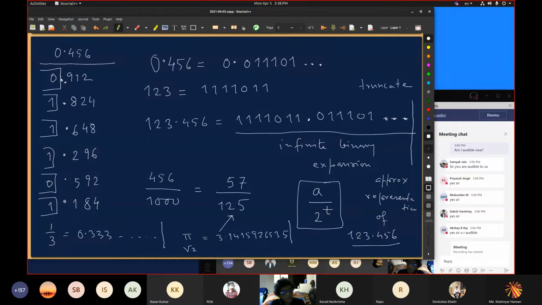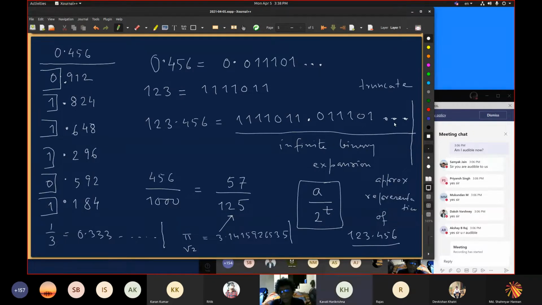You're multiplying by 2, right? You cannot have 2, 3, 4, 5 here. It will be either 0 or 1. It's a proper fraction, so multiplying by 2, you can have either 0 or 1. Now, whatever you have, 0, 1, 1, 1, 1, 0, 1, just simply write these things.